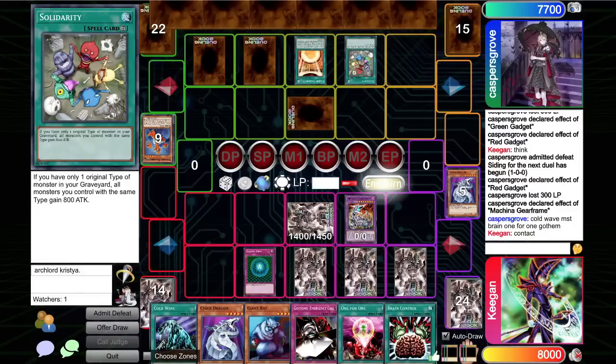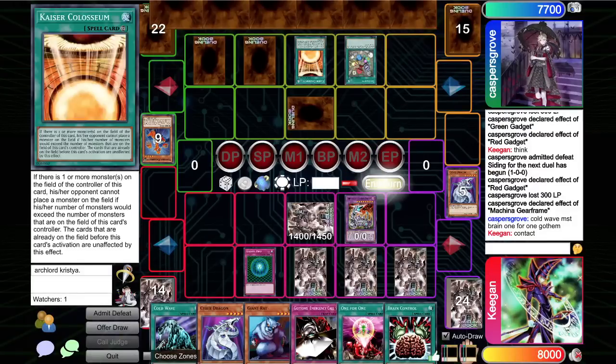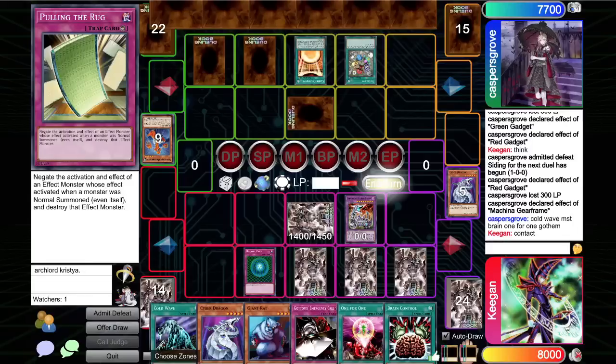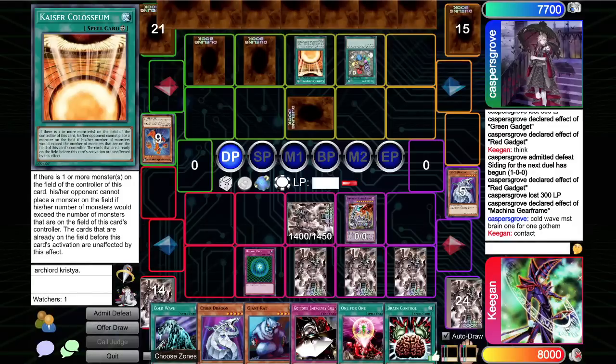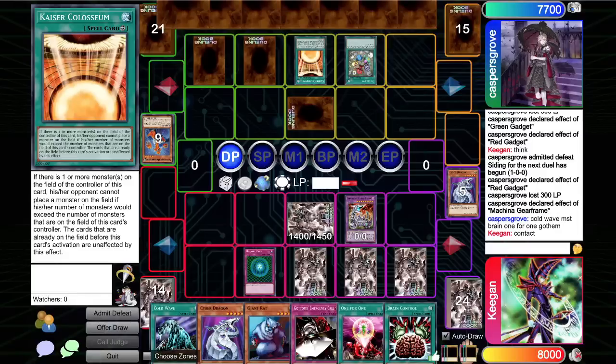What is a set monster? I mean, we have more cards in deck than the opponent, so there's that. Eventually we'll also find Giant Trunade, so that's that. Multiple Kaiser Coliseums is a little annoying. I'm not sure if I can summon a monster in this position. I don't think I can.